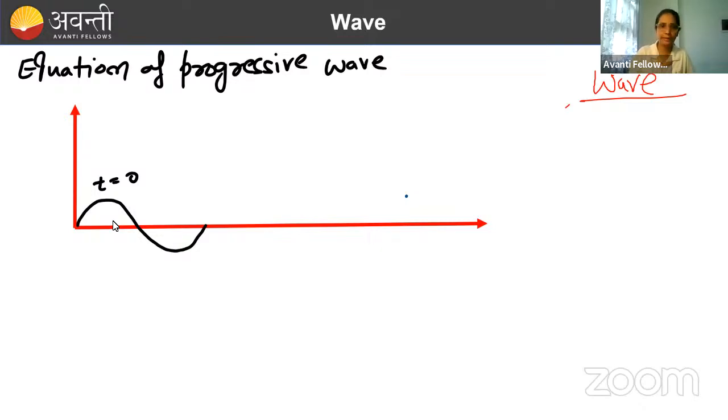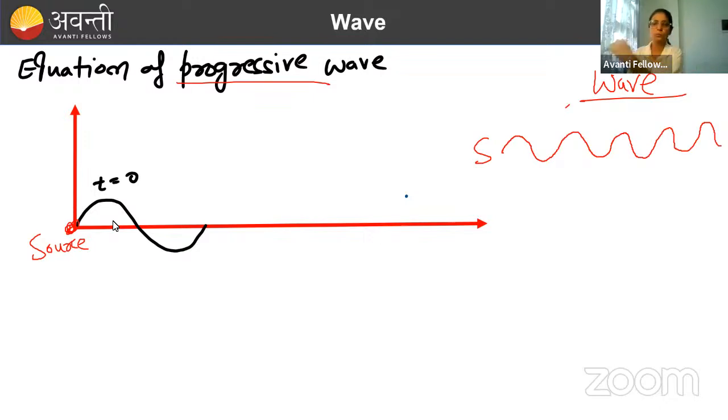Okay, fine. So what I have taken here is the equation of a progressive wave. What do we mean by a progressive wave? Suppose you have to generate a wave, we use a source, right? So wave is nothing but energy. So we will have an energy source, and that source will generate energy, that is, wave. Done. So if our energy has this shape, this source is generating this energy, this wave, and this wave will keep traveling ahead like this. So it will move.